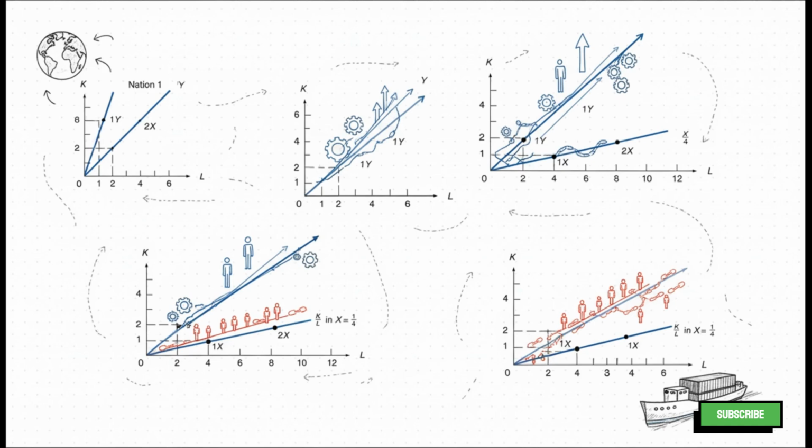Now this graph might look a little complicated, but trust me, the idea is super simple. The axis going up is capital, and the one going across is labor. All you've got to do is look at how steep those lines are. See how the line for product Y is way steeper than the line for X? That's just a visual way of saying that to make any amount of Y, you need a much higher ratio of capital to labor. That steep line is proof that Y is our capital-intensive good.